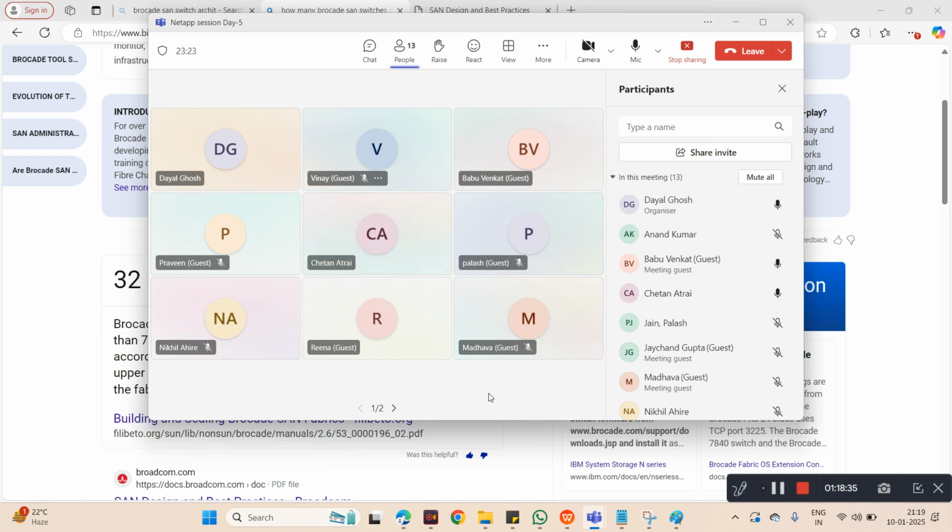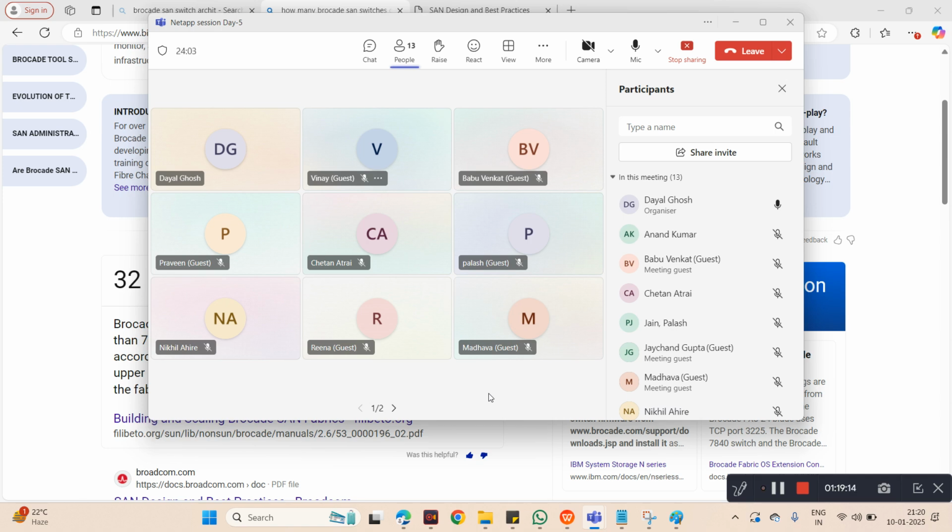FCIP, Fibre Channel over IP: your SCSI commands will be encapsulated in IP and sent via Ethernet switches. So you are using Ethernet switches instead of SAN switches for an FCIP environment. I have used this for Hitachi replications. There is a router in Brocade called the FCIP router, the DCX 7800 is the model, which has FCIP routing capabilities.